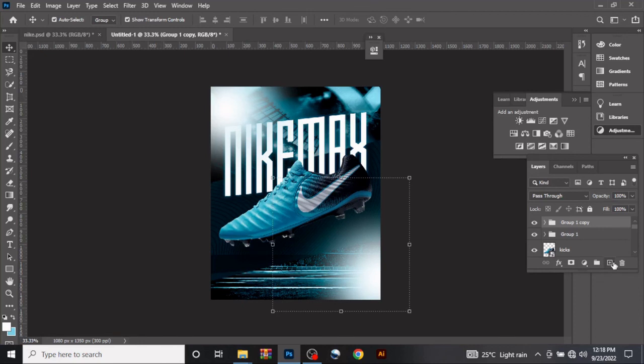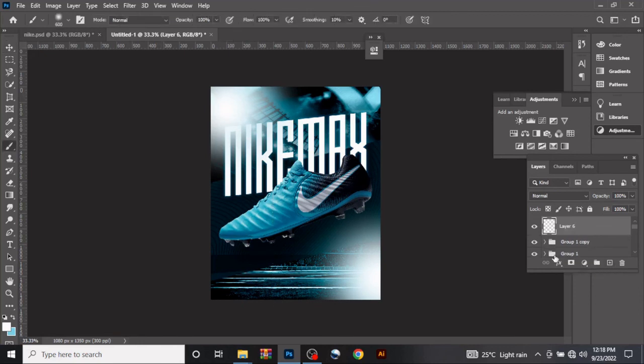Now press new layer again, B. Your foreground color should be white, click once on this. Now reduce the fill or opacity, reduce it like this, so you can actually drag.